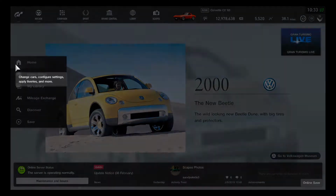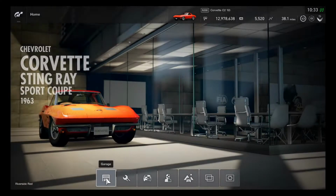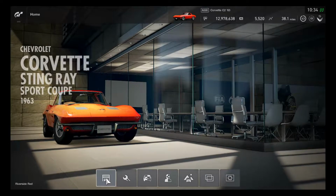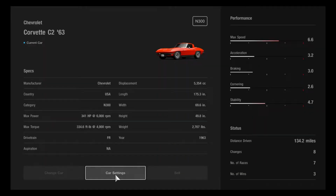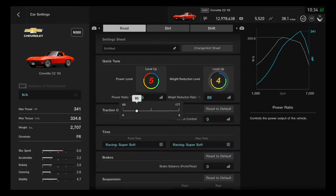Now, it looks like this is going to be quite difficult for using muscle cars. It could be quite challenging for it. So maybe the Corvette Stingray Sport Coupe 1963 is definitely the second one for it. Well, I kind of think that the Mustang Mach 1 1971 is so close to reaching 1st place for it, but it might need more work on the Stingray to get everything improved.